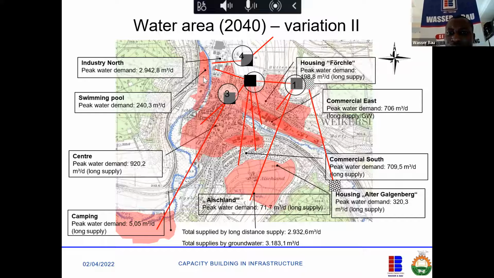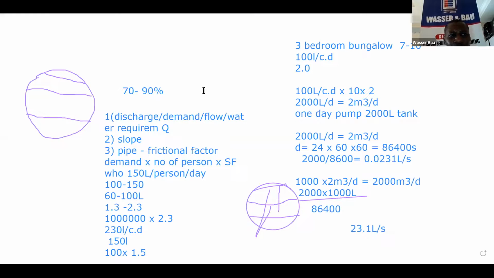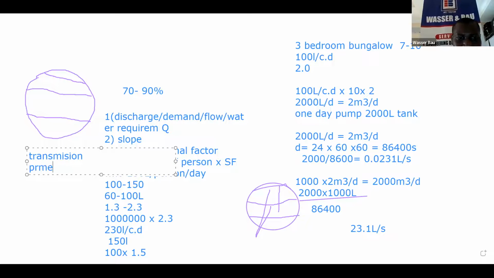in a water recirculation system, you have like 3 or 4 tiers of pipes. You have the distribution pipe, the transmission pipe. Transmission pipe is the one that takes water from source to elevated tank. Then we have the primary line, which runs along the street and brings water along the streets. Then we have the secondary line, the one that runs along substreets. And finally, we have the tertiary, which is the one that goes into your house.